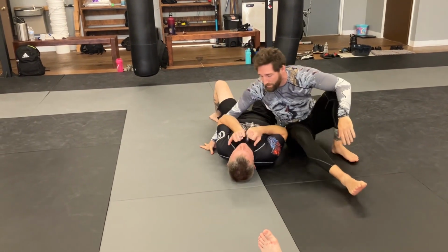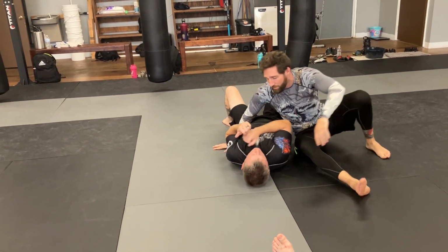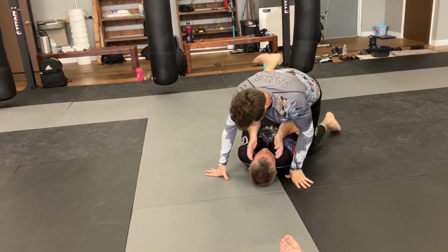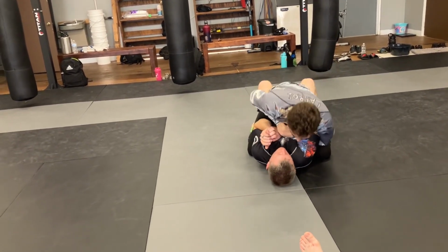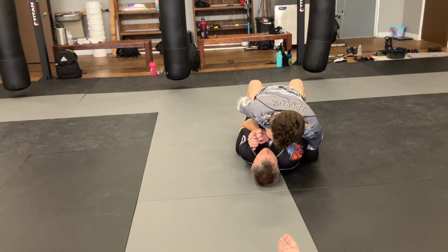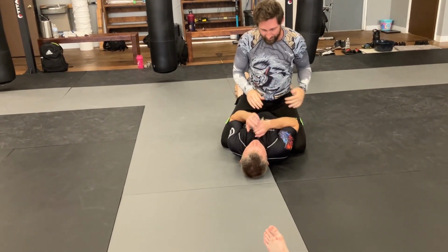What if they don't cross? You just pick an arm and make it happen. If they're just playing, it's not going to be crossed, it's going to be hard because you need this under. If you can catch this here, you can still do it. But generally it's going to happen because they're crossing.